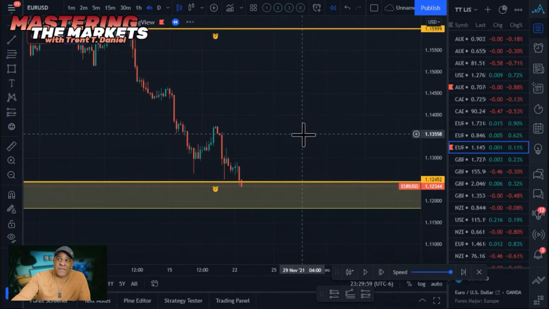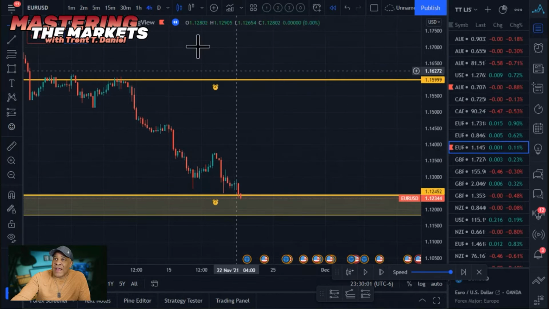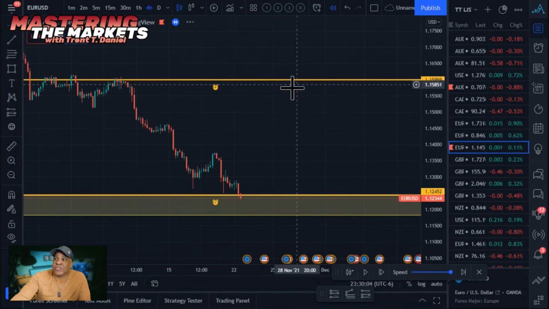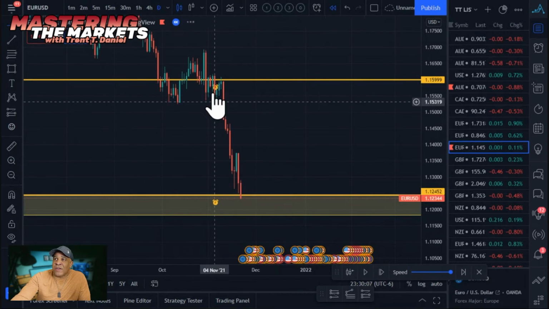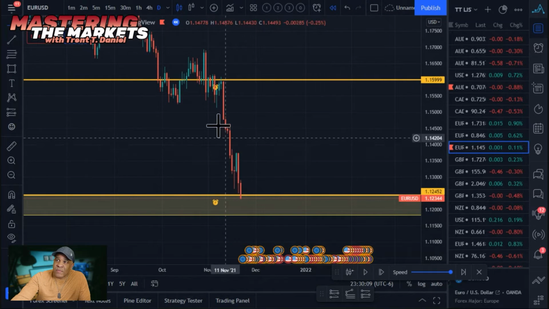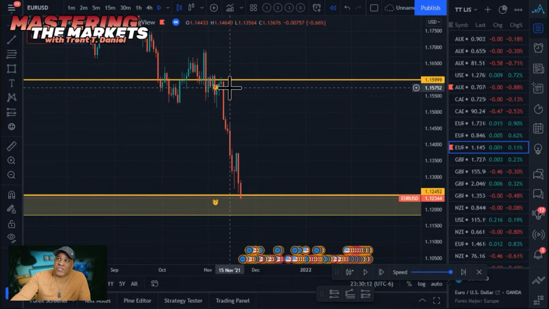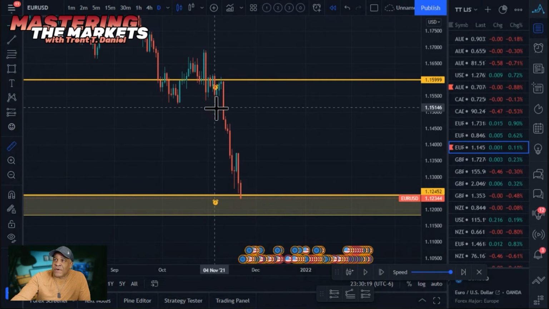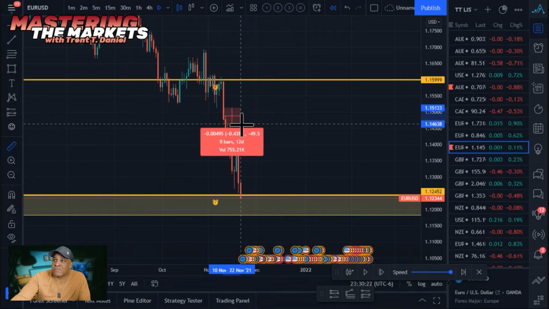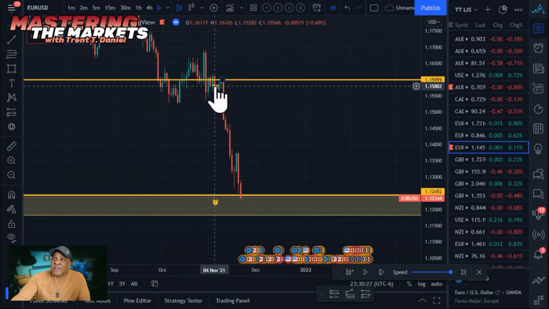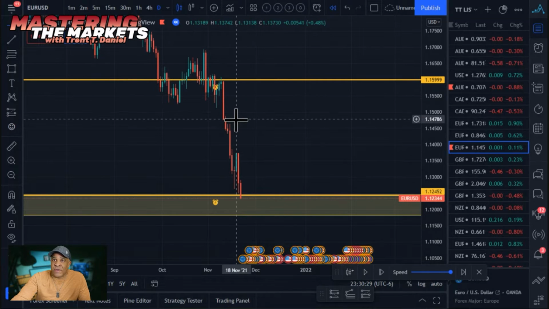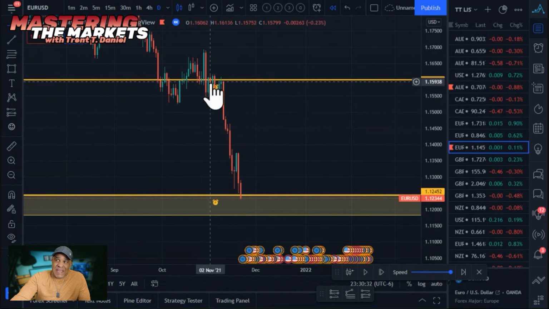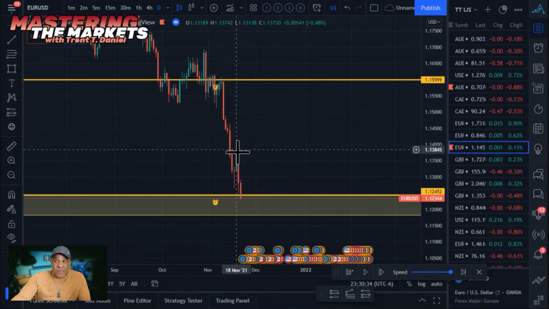So I'm going to go back up to my 4 hour chart here, and I'm going to kind of go between this one and my daily. All right. So I see that on my daily chart, there was a pretty aggressive move. You see all these long red candles. Over the course of these bars here, which was 12 days, I really got a good perspective on what's going on in the markets as far as this entering into this zone of support. And it was a pretty drastic drop.